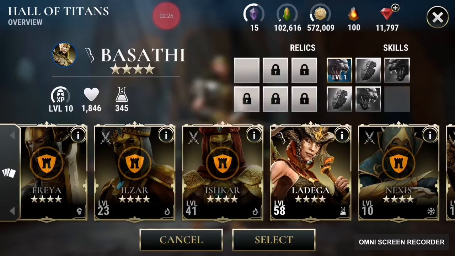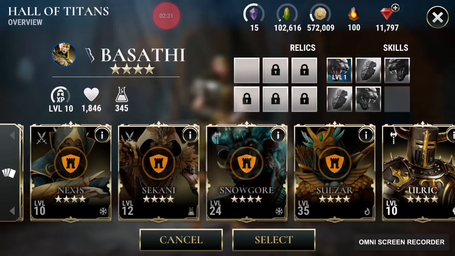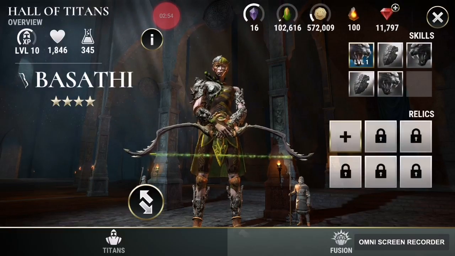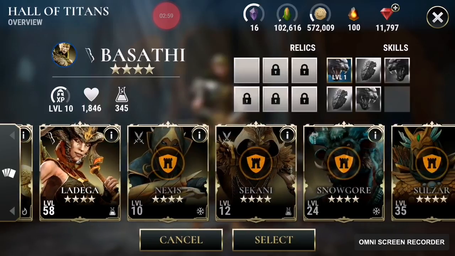Gonna be completely honest with you, Miss Ladega I actually paid for. She came along. I'd just done a Soldier event, got Soldier for free, and Ladega came along next, and I just didn't have any gems or soul tokens saved. I was really desperate to get her, and so I ended up buying 27,000 gems for basically £35 in English money. So yeah, Ladega actually did cost me £35. I'm not going to lie to you there.